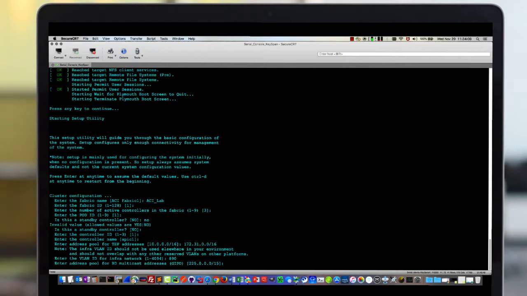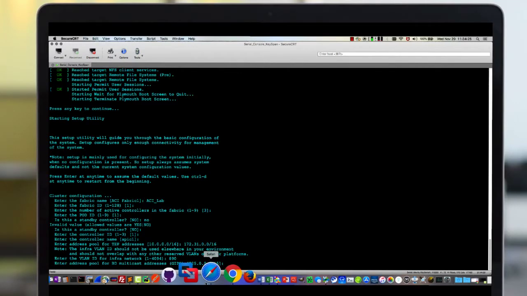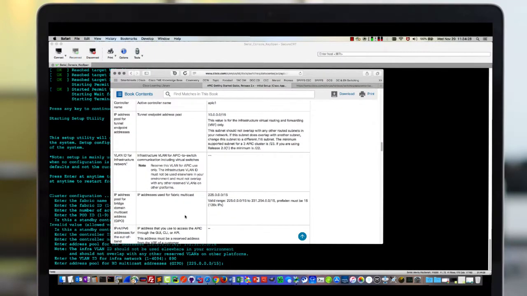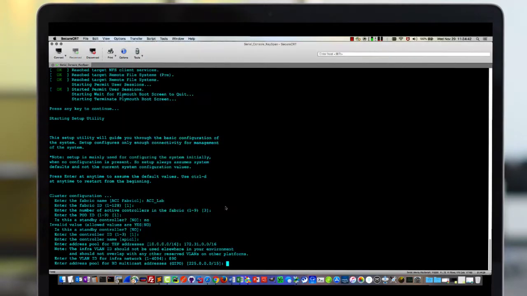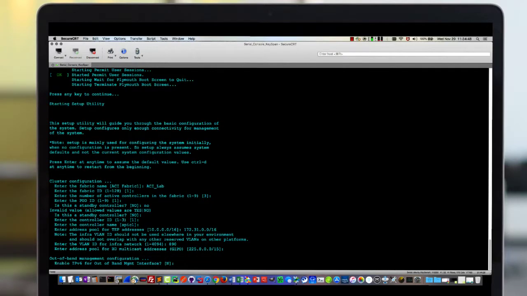Multicast pool. This is for the underlay. Basically, we're setting up multicast for you at the underlay to make sure that multicast forwarding is working. And as long as this is not being, yeah, this one actually it can be used. I don't think there's any exceptions on this. Let me go through and just verify that. Yeah, other than the prefix length must be a /15, giving you 128,000 usable IPs. This is acceptable. So I'm going to go with 225.0.0.0, the default, /15, because I don't have any custom multicast groups that are using that.